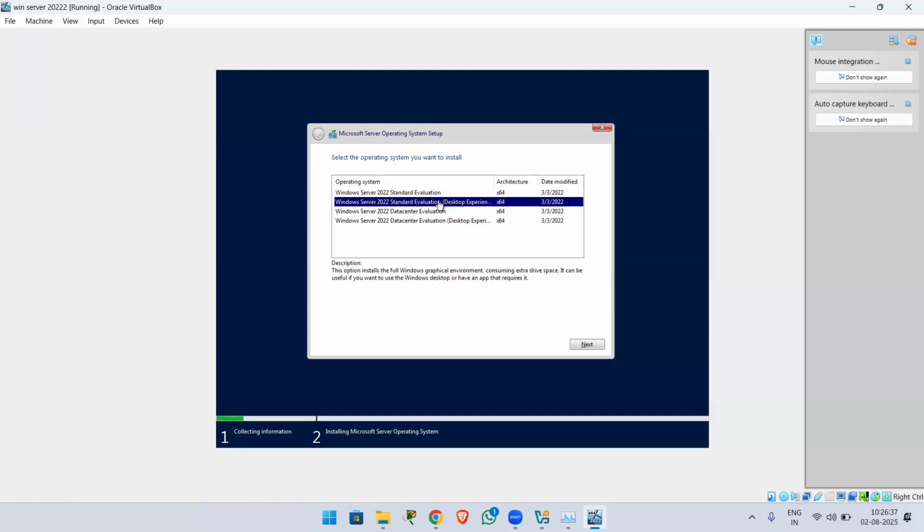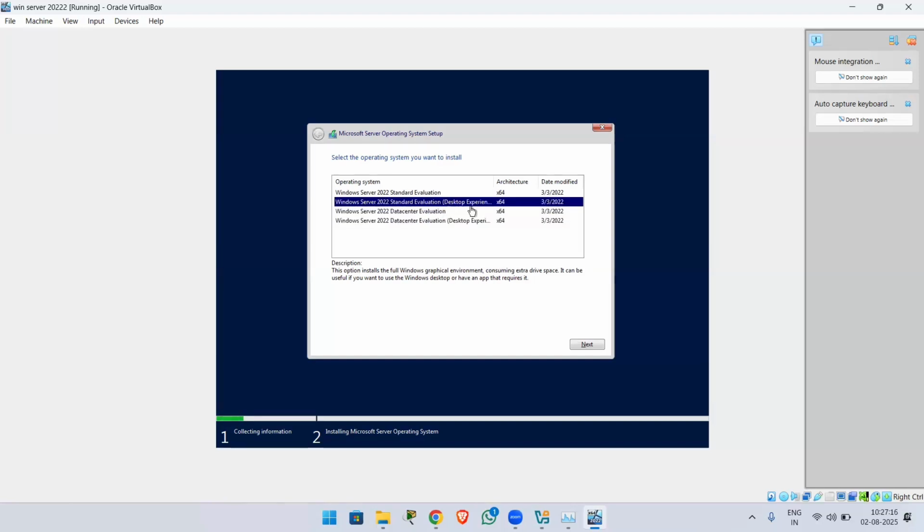If you select the desktop experience, it will install with the GUI version. So if you just want the CLI version, you can go with Standard Evaluation, and if you want the GUI version, you must install the desktop experience version. So it is clear what desktop experience is. If you click on the desktop experience edition, you will get the GUI interface.